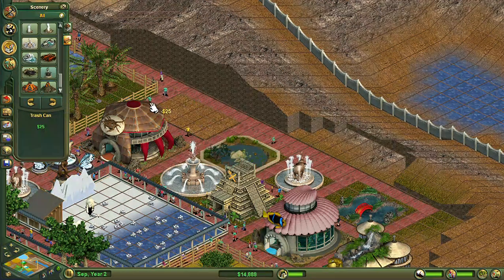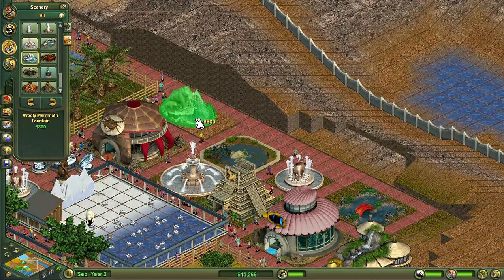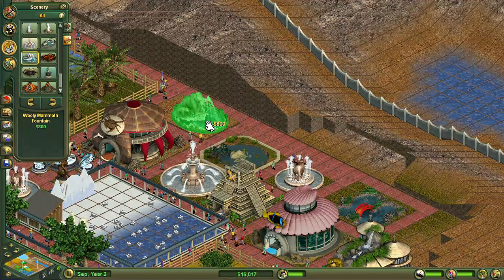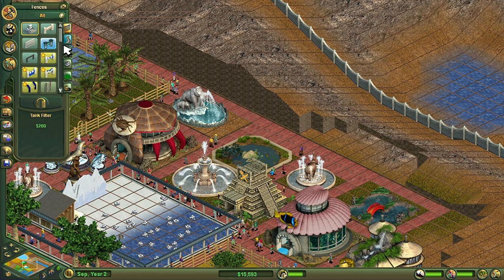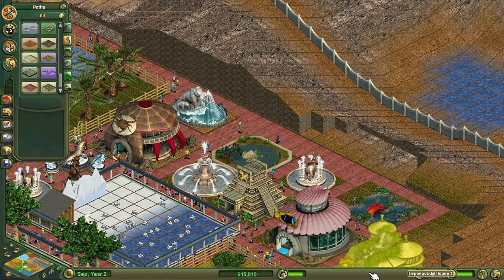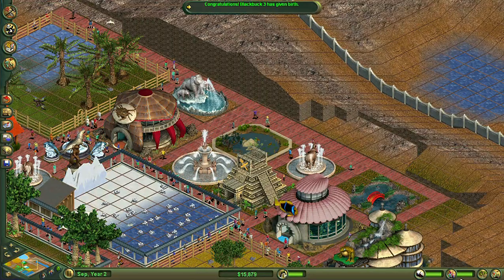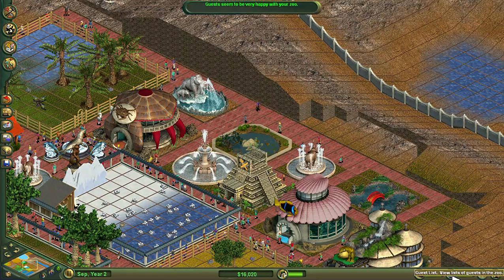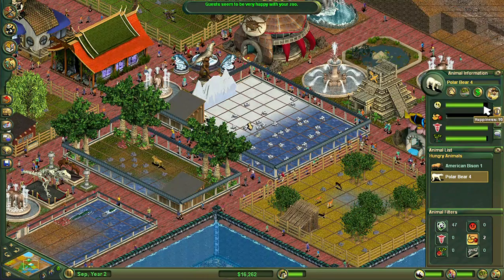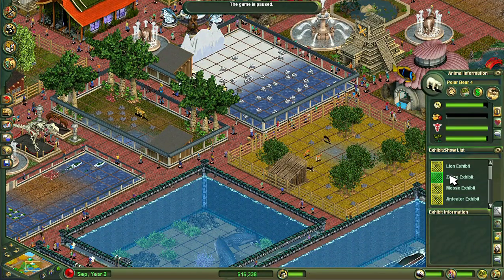And then I've got a bit of space here where I want some kind of scenery. Like a woolly mammoth fountain, that'll do. There you go. So zoo rating 91, animal happiness 97, but that will fluctuate a lot. Guest happiness 95. And it's because the polar bears have grown up, that's an issue, so I just pause the game.